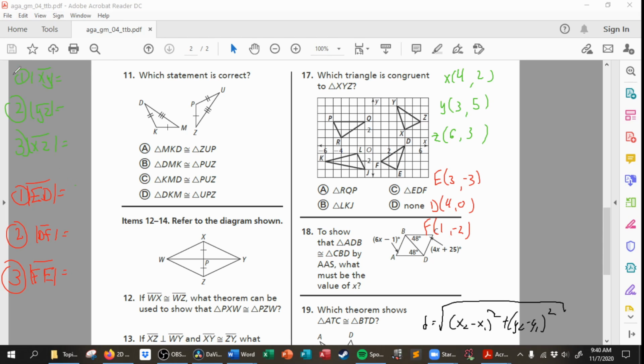I've set them up so that we have them in corresponding order. So if 1 and 1 are equal, those are corresponding congruent. If 2 and 2 are equal, those are corresponding congruent. 3 and 3 equal would mean corresponding congruent. And I would say good luck. Go ahead and pause the video to do them all, check them, and put in the comments what you got before you start the video again.